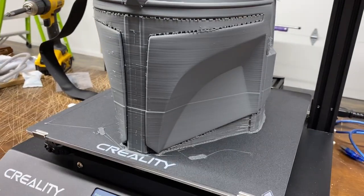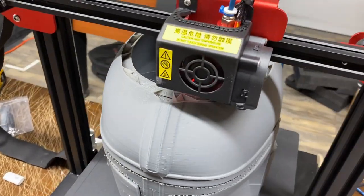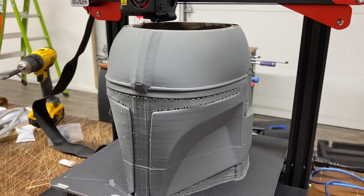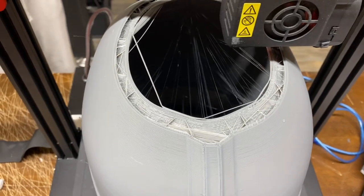This is our first real attempt at doing something. So if you see some issues here, if you're a 3D art expert and you see some problems, just know this is our first time. Okay? And we kind of just went for it. So we'll see how it turns out. It's gonna need some sanding, but we'll get there. I know there's not supposed to be all this spider web, but it's a work in progress.